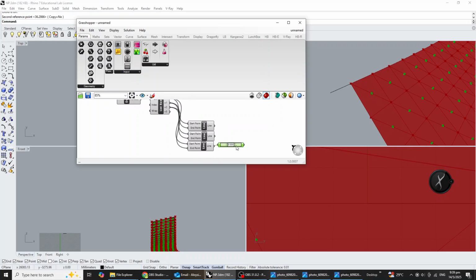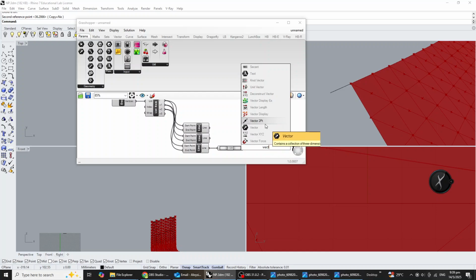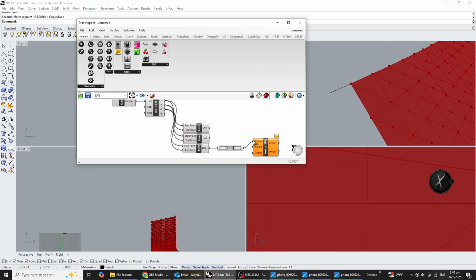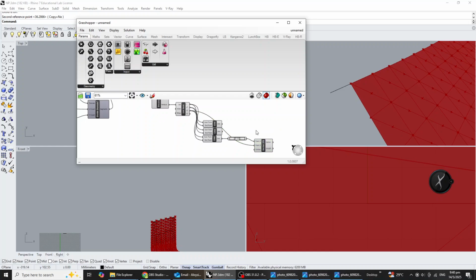And I want to create a vector from here to here, which is point 2. So it's vector 2 point, from here to point 2. Okay, and then another vector from this point to point 1.